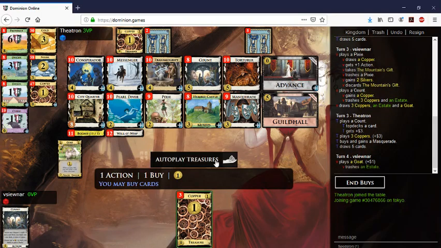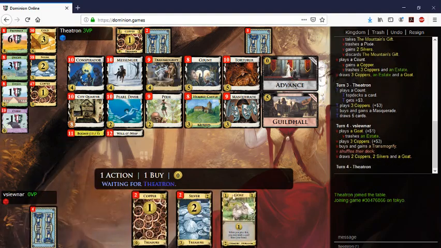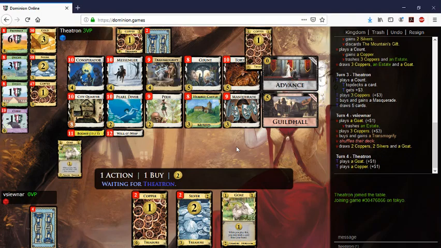fairly quickly. So they get a Masquerade, which is good for them. I think I'll get a Transmogrify here, and then maybe a City Quarter now. Maybe. I do have to be a bit careful about the Masquerade. I don't want to be passing good stuff across to my opponent here.